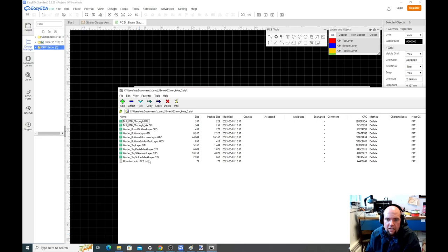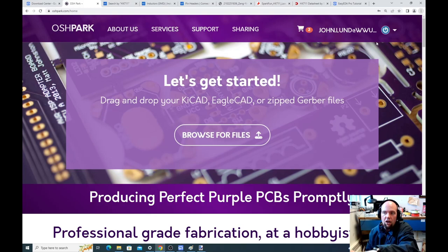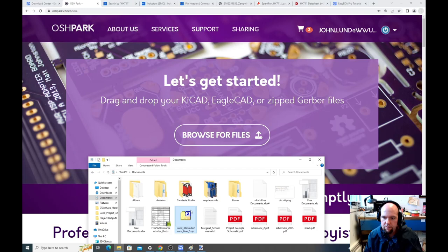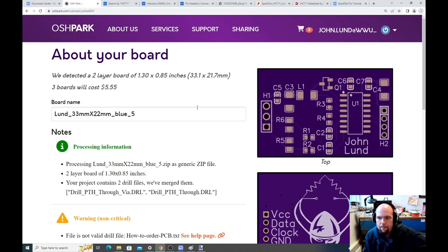But what we're going to do is check our design, make sure everything looks okay and passes inspection using OSH Park. I'm logged in. It's free to create an account, but we're just going to take our file, drag it over here, and double check everything through the OSH Park software, just to make sure everything looks okay and everything seems to be connected okay. It looks like what I want. It all looks correct.